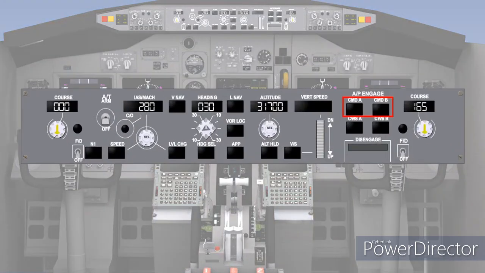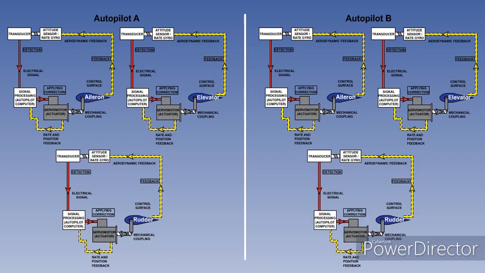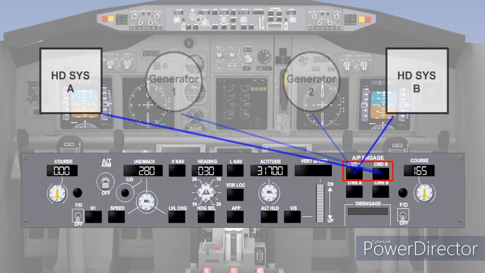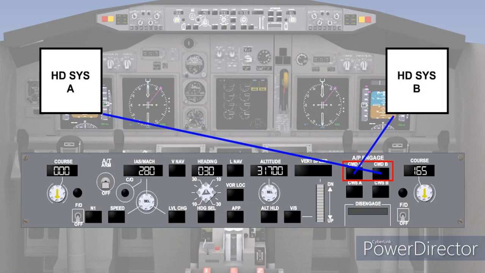Many multi-engine airliners have multiple three-axis autopilots to allow a measure of redundancy and to provide the ability to carry out an autoland. Each autopilot has its own three inner loops and will inevitably be powered from different generators. If the servo motors are hydraulic, they will be powered by different hydraulic systems.